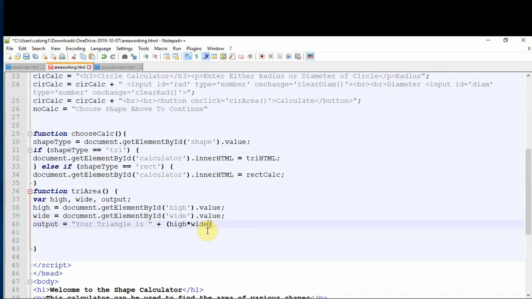And then I want to put inside of a string a BR, because I want to go to the next line and say output equals output plus, so it's going to take all that stuff from the first line and add to the end of it, your triangle was, plus high.